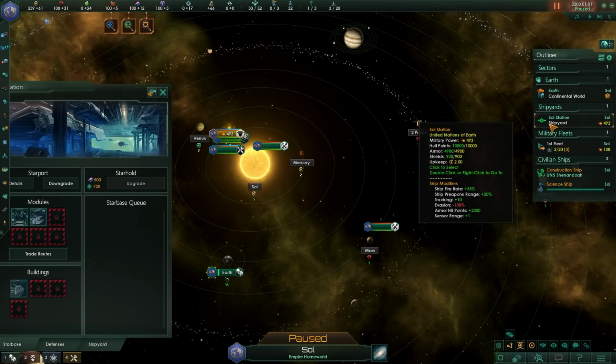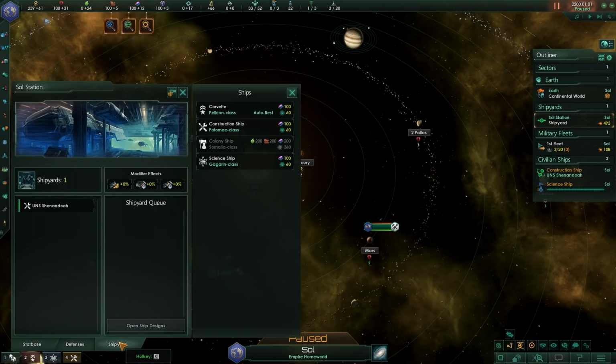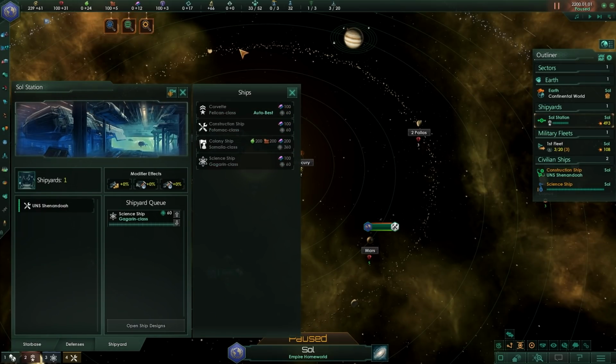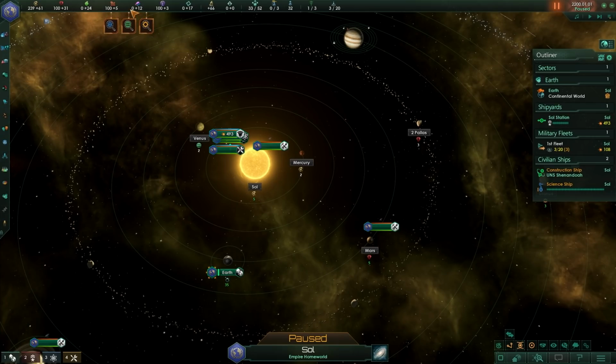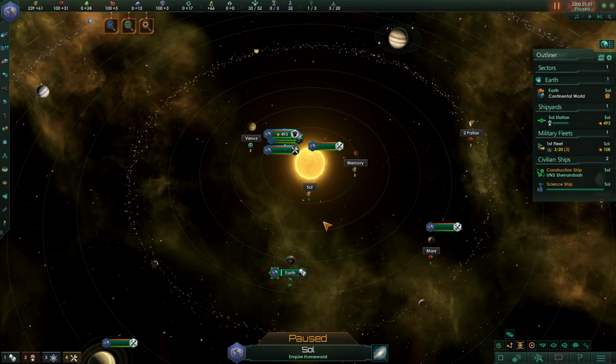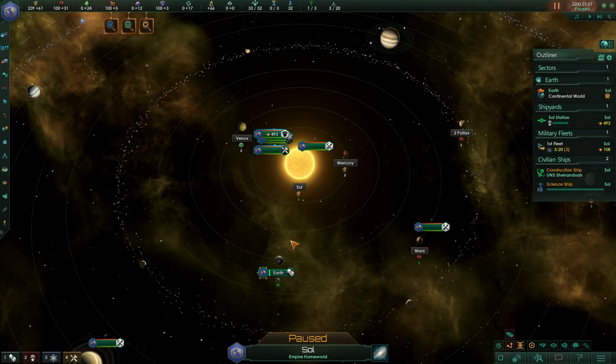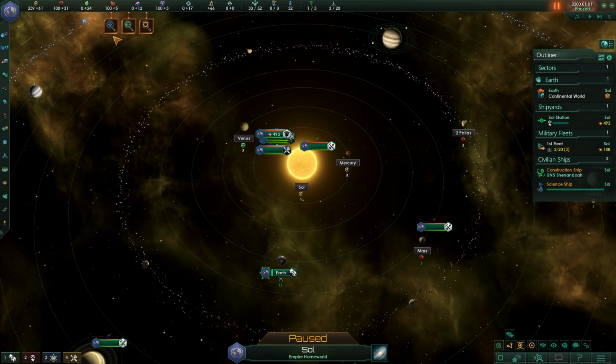So we're going to go into our shipyard, go to the shipyard tab here, and build ourselves a science ship for 100 alloys. Don't you worry, it's currently sitting at 0 alloys. It's not the end of the world. We will get more alloys over time as things progress. But yeah, that is that. We have a science ship queued up. We can recruit a new scientist. Now it's time to take a look at our research.